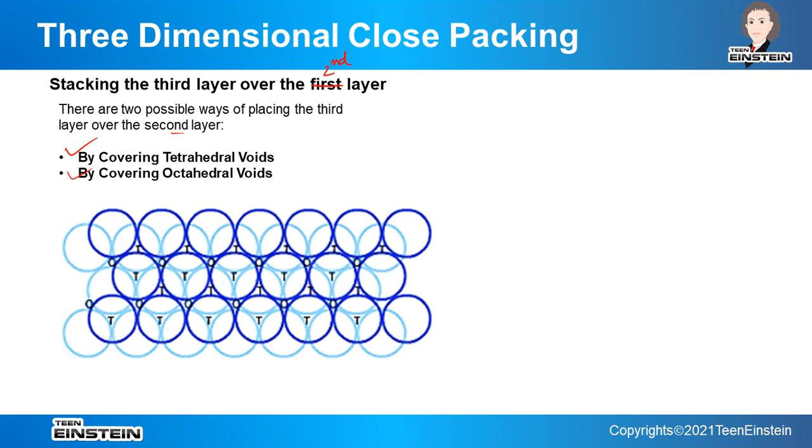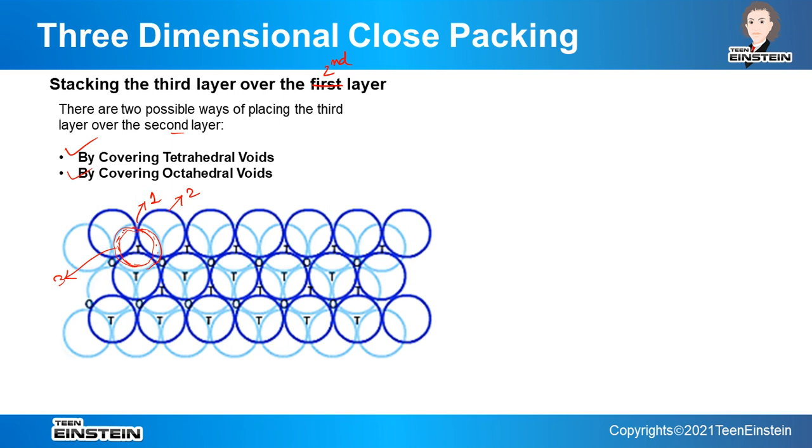So when we are placing the third layer on tetrahedral voids, basically it will be like this. Suppose the red color that I am drawing here is for the third layer. So basically the third layer, you can see, is exactly like the first layer, that is this light blue color, this is number 1, this is number 2, that is the second layer, and the red one that I am drawing now is the third layer. So basically the third layer is the repetition of the first. If I write the first as A and the second layer as B, then the third layer will be A again. So it is AB type.